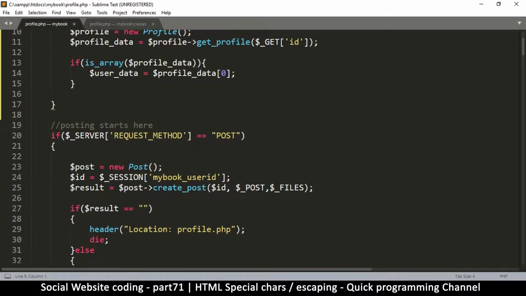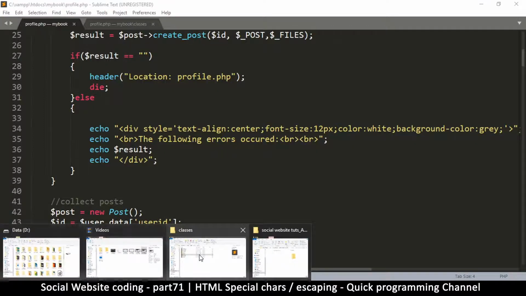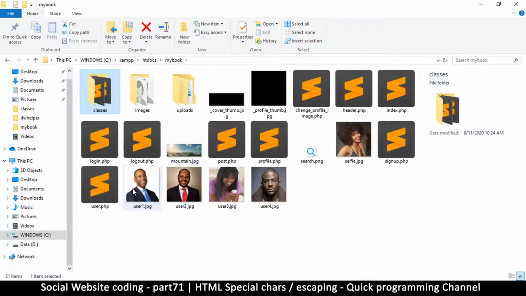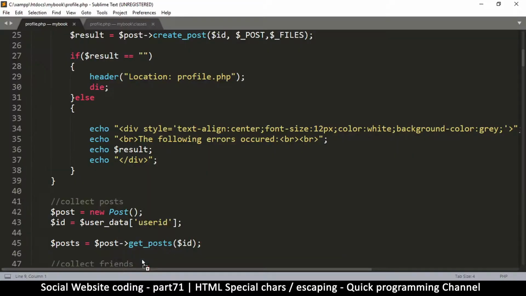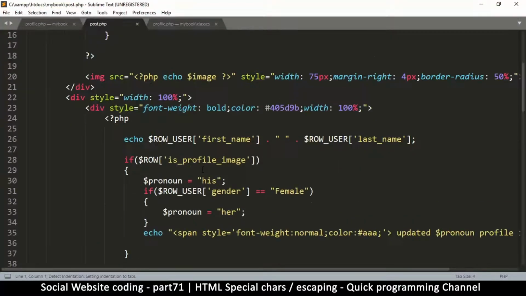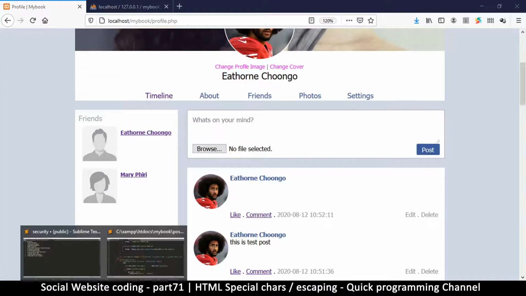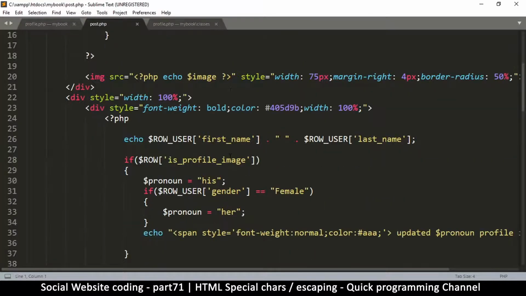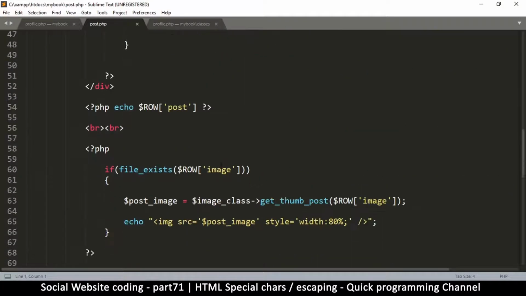So let's go to profile.php, because this is where we are looking. Actually, we go to post.php because that's the one that's displaying the post. So we come back here and open post.php. This is the file that's actually displaying the data on the post here. Let me go down here and see where the post is being echoed.